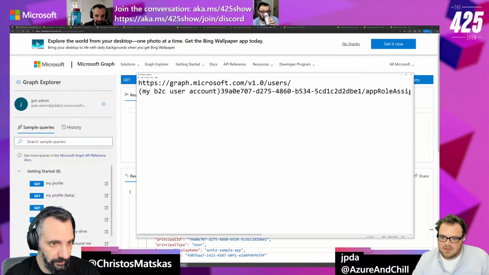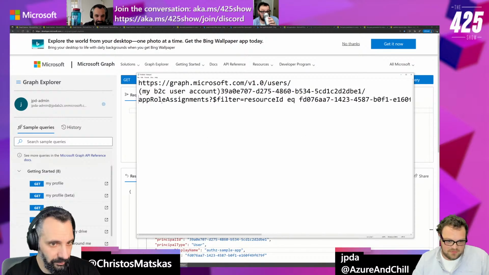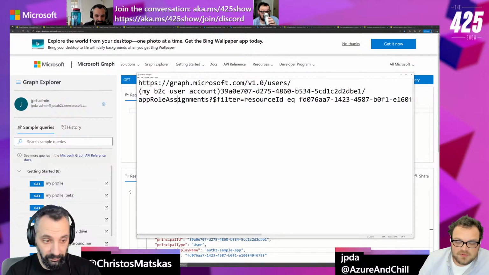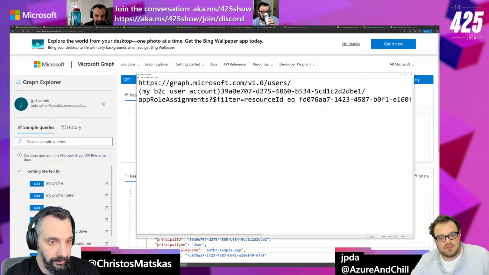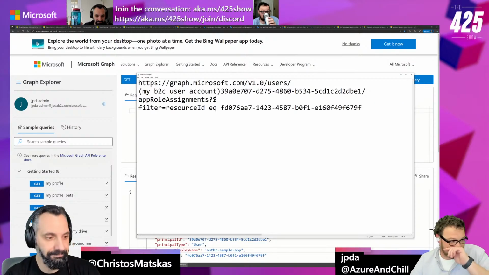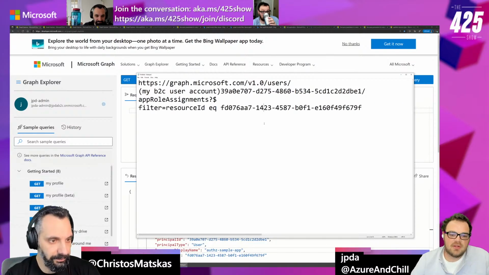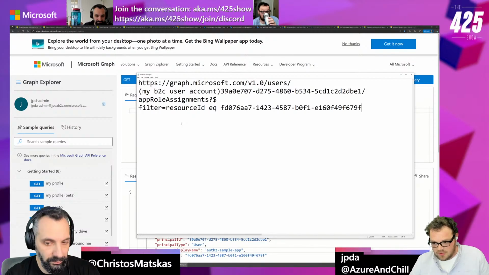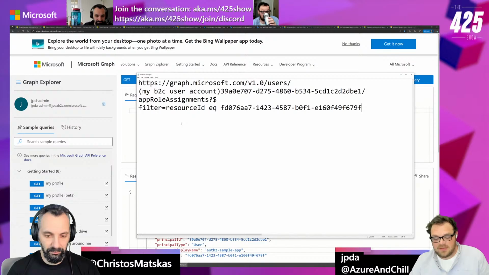And then hanging off of everybody's user account is this appRole assignments path. And the appRole assignments path is a way to say, hey, get me all of my appRole assignments, right? And then there's a filter, and the filter is filtering to the application I am accessing. So we're going to filter down to the application we're accessing. So really the answer to this is, well, am I in a role? And if I am, we want the roles to be stuffed into the B2C role claim, right? And yeah, it's all OData.